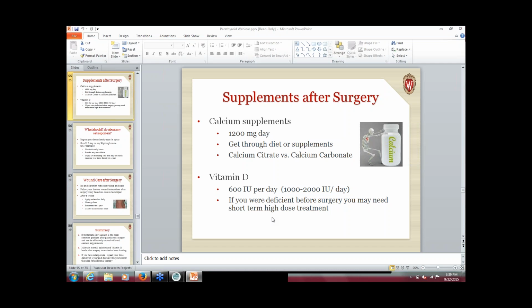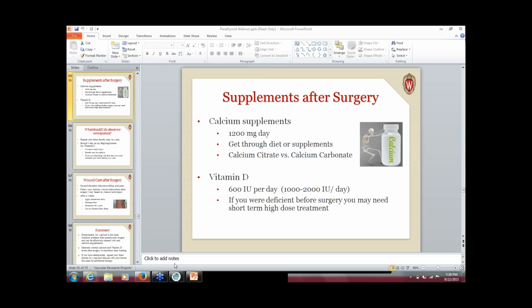Vitamin D supplementation is also important. Vitamin D deficiency is pretty much universally present in patients with hyperparathyroidism. And so we do recommend that patients be on some vitamin D supplementation after surgery. The daily recommended allowance of vitamin D is about 600 international units a day, but I would say that that's probably not high enough for most people. We're here in Wisconsin and we don't get enough natural sunlight, so our vitamin D levels, I think, are all chronically low. So most of our patients in our region need at least 1,000 or 2,000 international units a day in order to keep their vitamin D in the normal range.